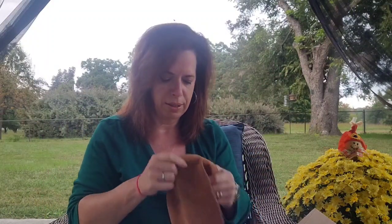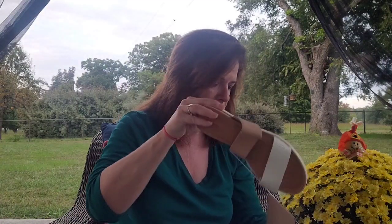But that's it. So not too impressed with this box. A lot of, you know, Target, A New Day, and Universal Thread, Target shoes. But they were new. A couple of them with newer tags, but they're spring and summer shoes, so it may take a while to sell. Maybe next spring or summer. But that's just how it goes with these boxes. Some are good, some are bad, and this one, not that great, especially compared to my last box.